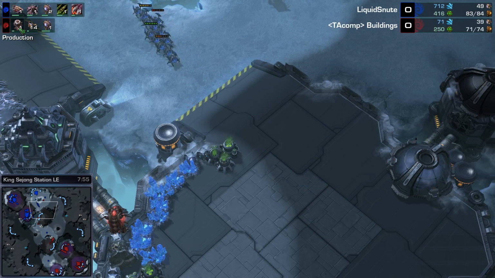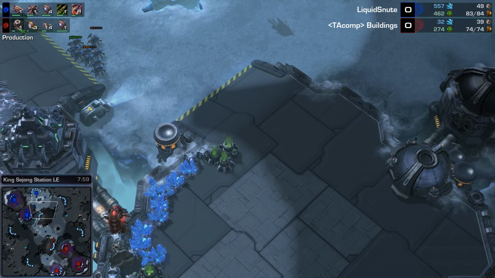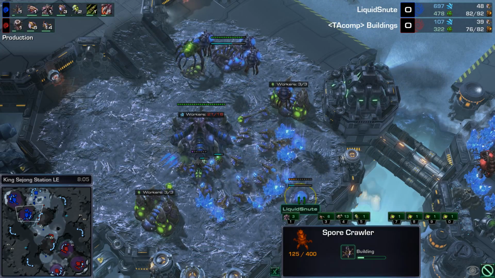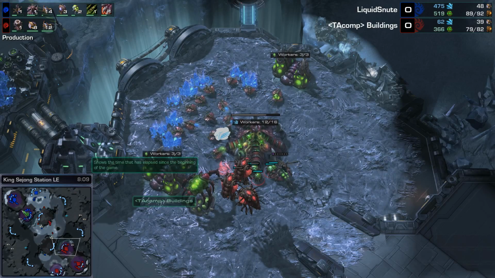And there's the tech switch to Spire out of Buildings. Infestation Pit on the way for Snute, so you've got to watch out for that. But Buildings is definitely switching on over to the Mutalisk, which might be pretty good. There's a Spore Crawler on the way. I'm not sure what was scouted by Snute. Snute still hasn't scouted anything.